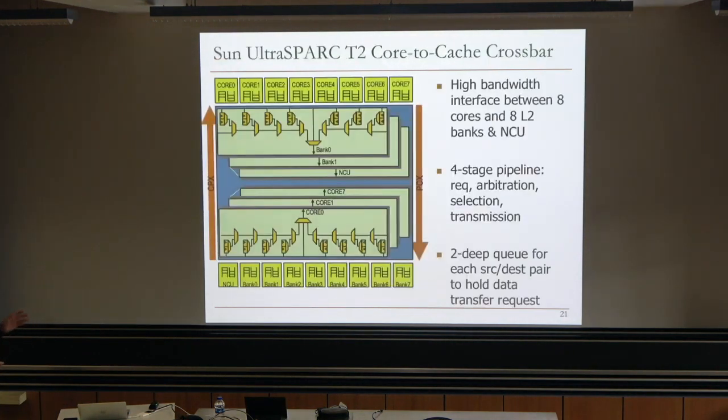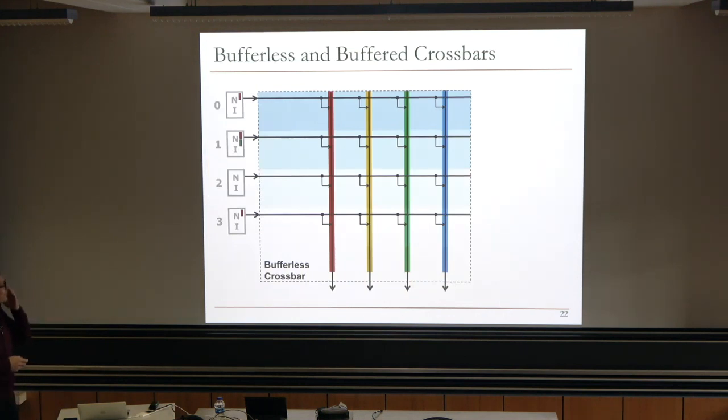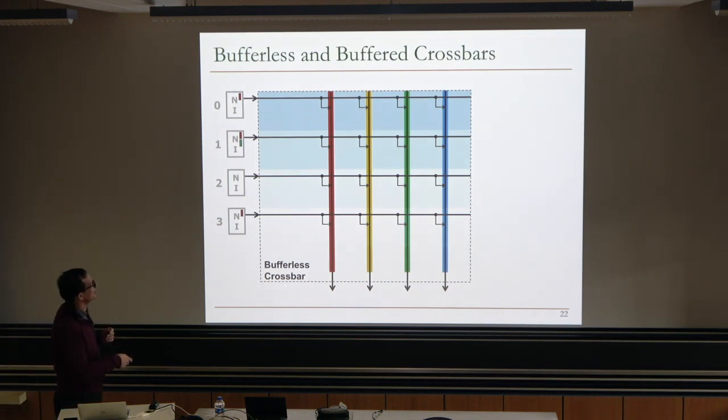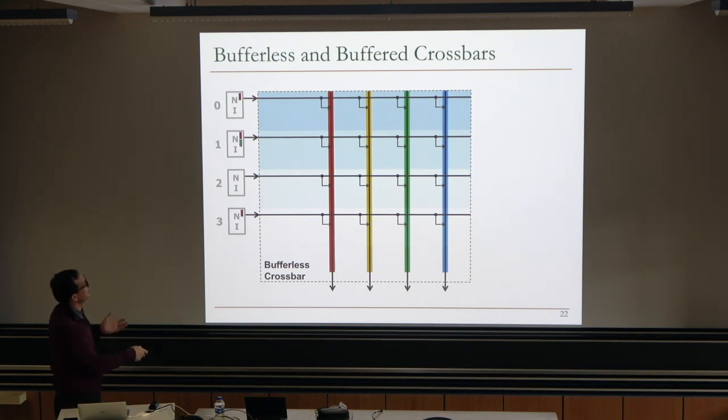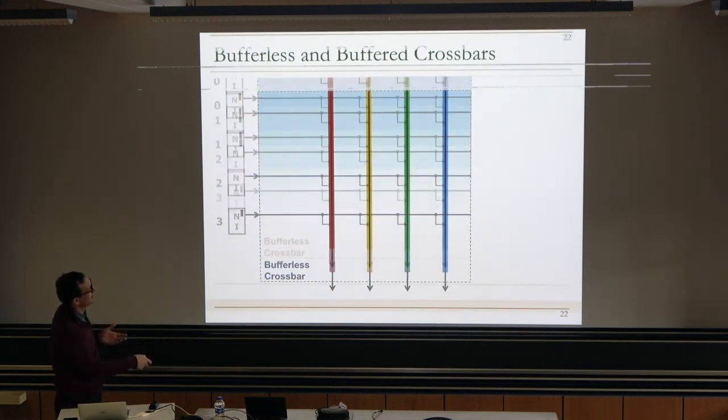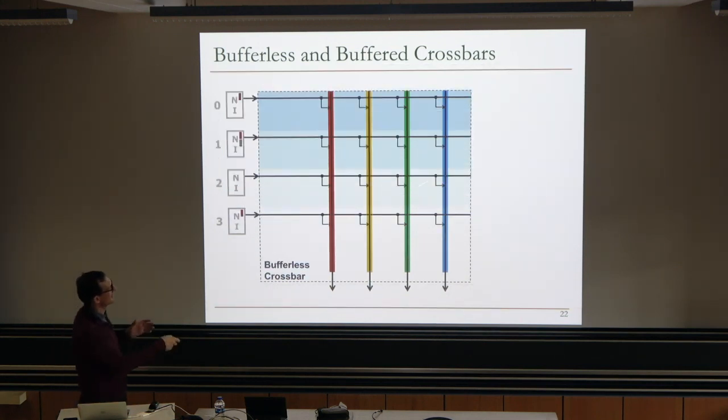Okay, you have a choice. This was a buffered crossbar actually. Now you have buffering. If you have buffering, arbitration becomes a little bit easier actually. If you don't have buffering, like what I'm going to show you over here, arbitration becomes a bit harder. Here, this is a bufferless crossbar. Basically, you need to somehow detect who is going to send a request to this red one, and the green one, and the yellow one and the green one and the blue one separately, of course, right?